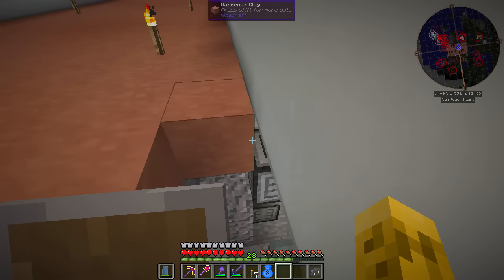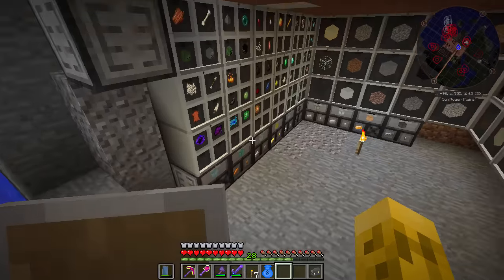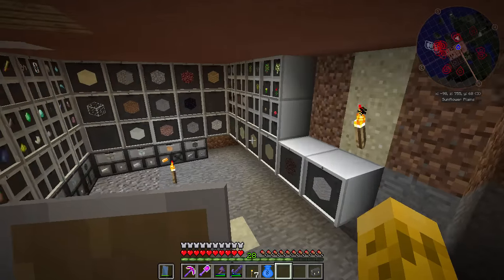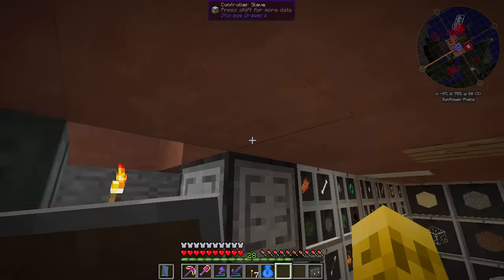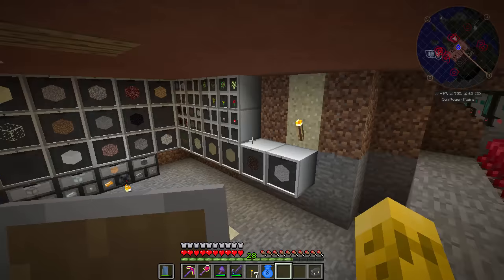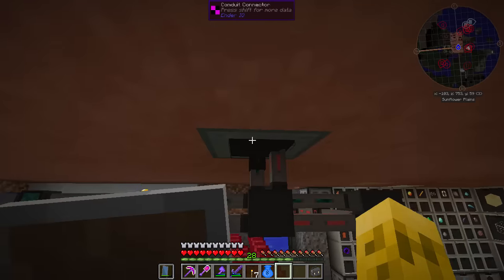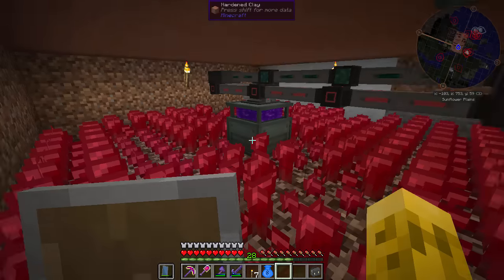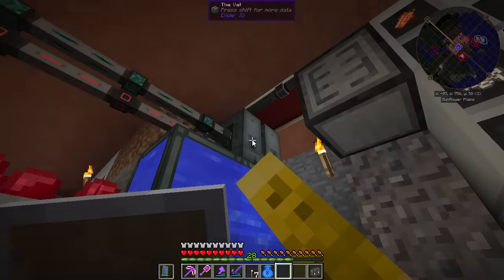But I got a lot done off camera here. So you can see I moved all the storage down here. I made a bunch more drawers and frames and put them in here. This is now a slave, which is connected to the thing up above. And then you can see the farm is all done. I've hooked it up to power. It's charging there. Tons of netherwart. I think it's even backing up now.